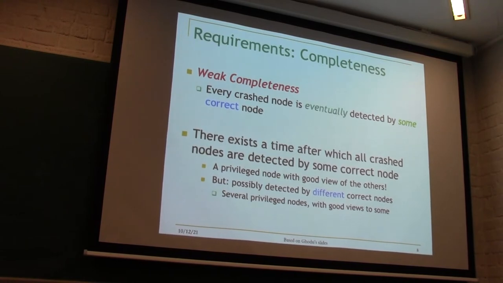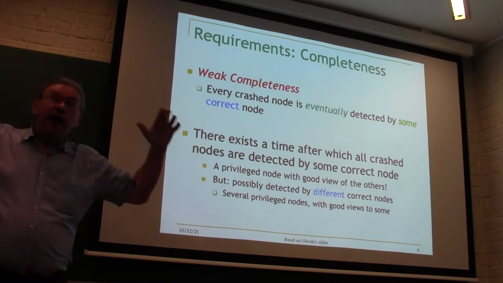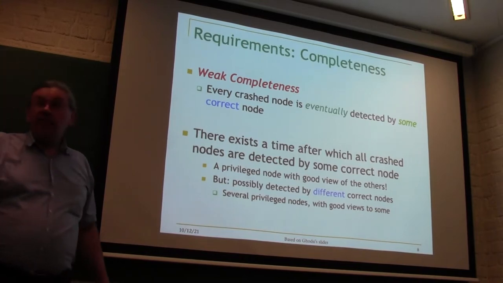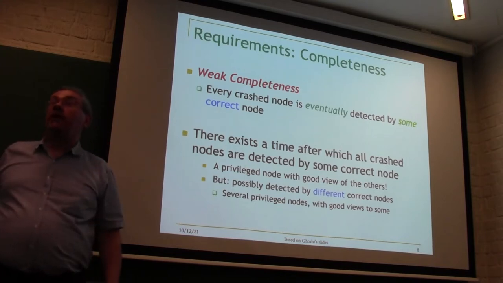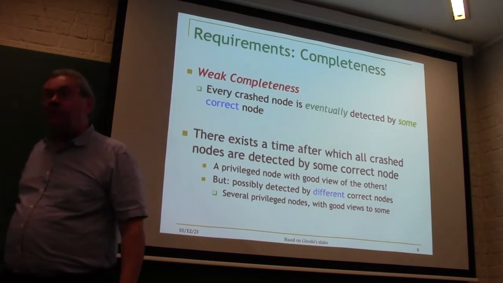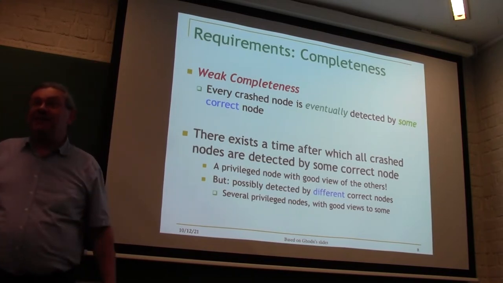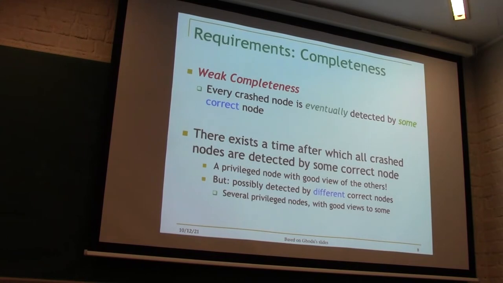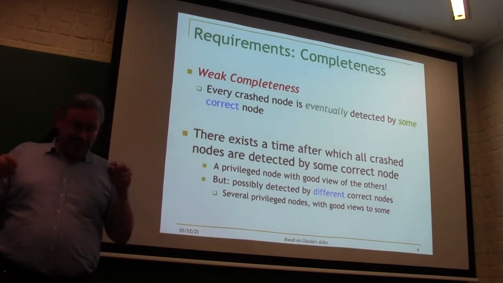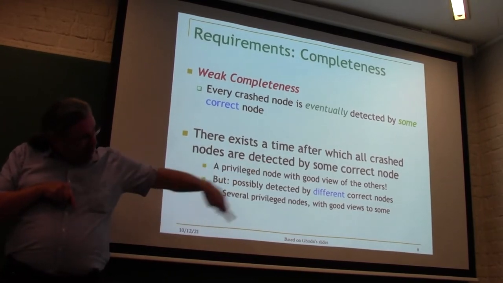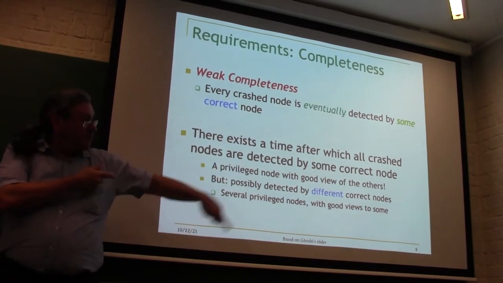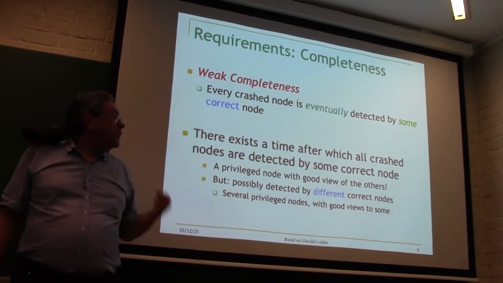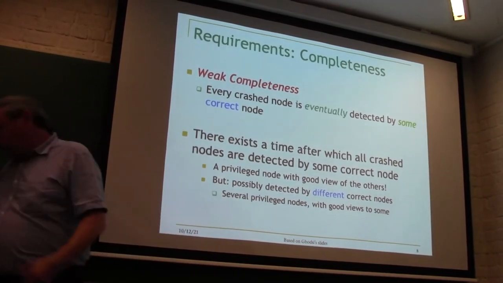My example of that is a football stadium, with 100,000 spectators and 22 players in the middle. Each of those players can see all of the spectators. So if a spectator falls asleep, the player can look at the spectator with binoculars and see that the guy is sleeping. So the players are privileged and they can see all the nodes. But the spectators cannot see each other. If I have a spectator here and another one over there, 100 meters far away, and he's asleep, I can't see that guy. It's very hard. So that's an example where you would have weak completeness. Some nodes can see everything and some nodes cannot.